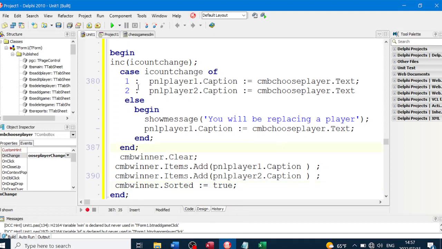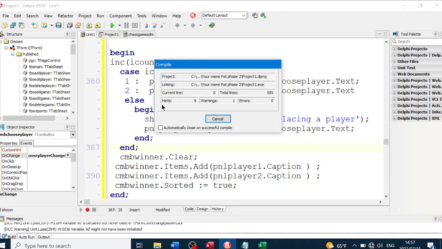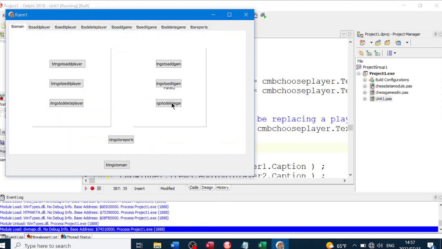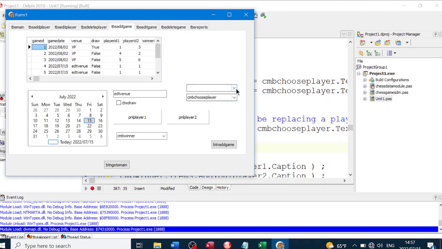So we should have those in the combo box as well. Go to add game, so we're going to choose PHS, we're going to choose that, and then maybe we'll choose another one, and then we'll see that they are here, and we can choose the winner, and now we can go and take that. So player 1 will be this one, player 2 will be that one, and that'll be the winner.